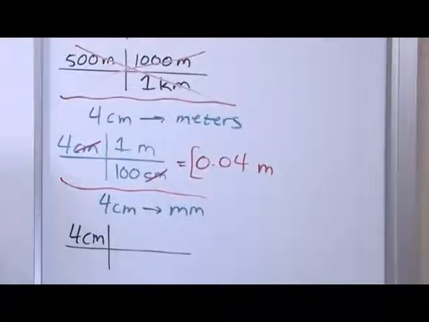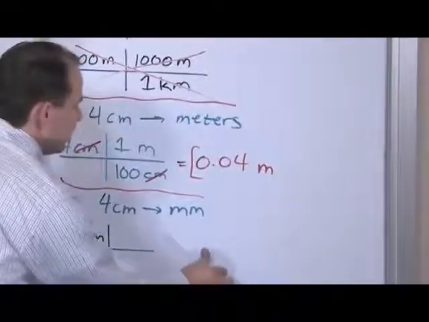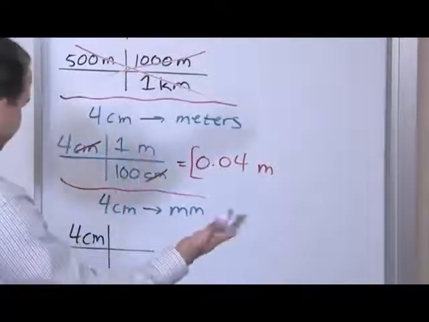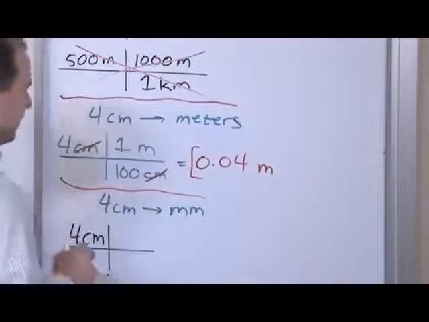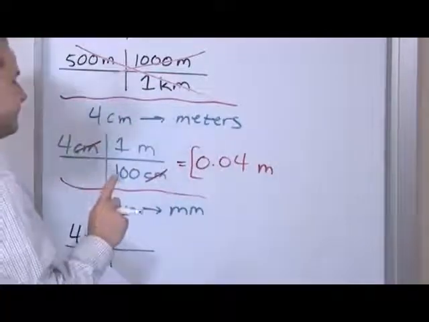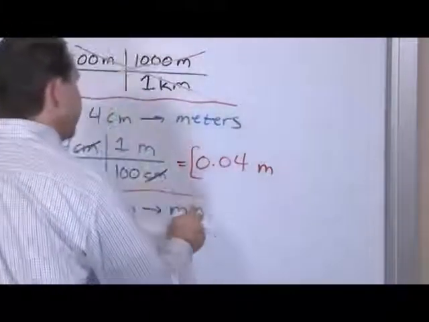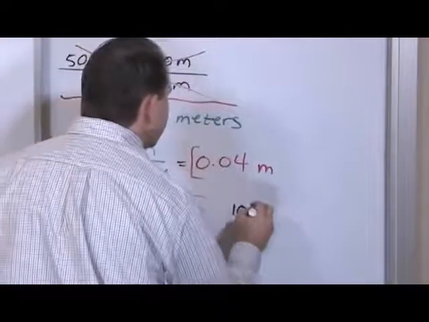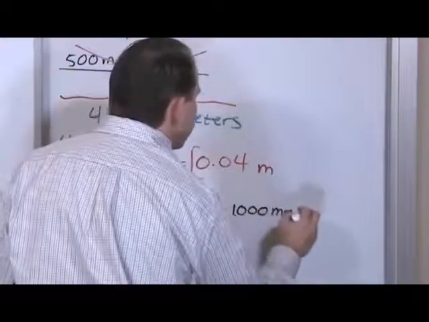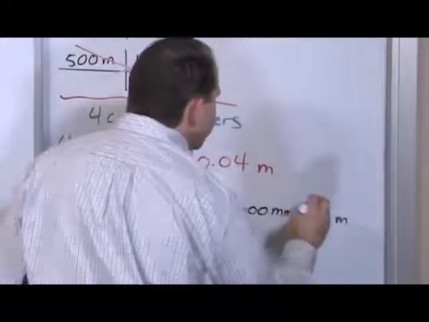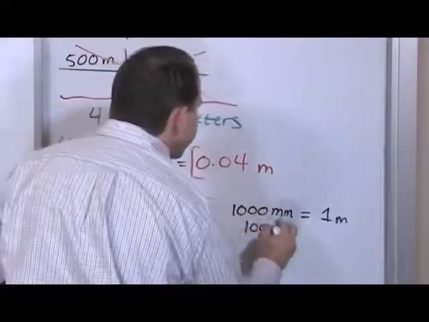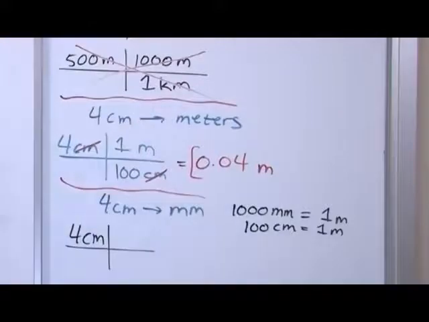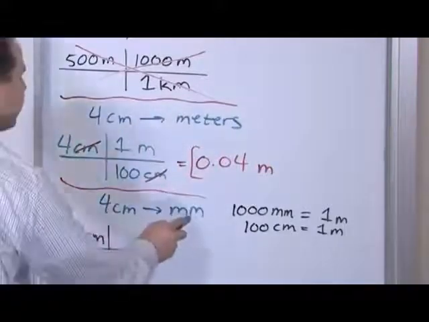A lot of you may know that watching this right now, but some of you don't, so I'm not going to tell you because I'm going to pretend that we don't know. Let's pretend we don't know how many millimeters are in a centimeter. But what we do know, I'll write down what we know. What we do know is 1,000 millimeters is equal to 1 meter. And we also know that 100 centimeters is equal to 1 meter. But this isn't exactly where we're trying to go, because we're actually trying to go from centimeters to millimeters.